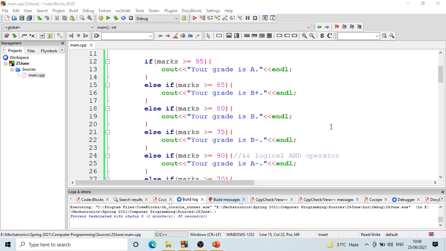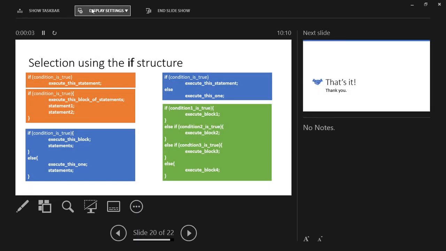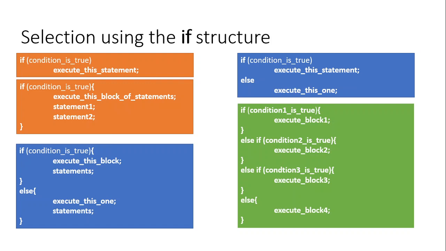अच्छा, so I hope it is clear to you कि how to use the if selection structure, उसकी जो मुख्तलिफ configurations हैं, the simple if structure, the if else structure, the if else if structure, कब use करना है, कैसे use करना है, you should be aware of that. And again the same thing applies here. This is a condition which you should specify using relational operators. And you can combine two or more conditions. आप logically दो या ज़्यादा conditions को combine कर सकते हैं.